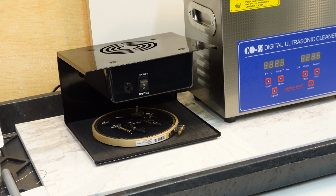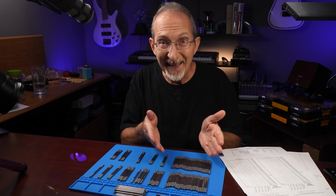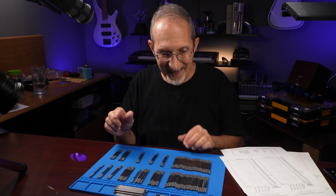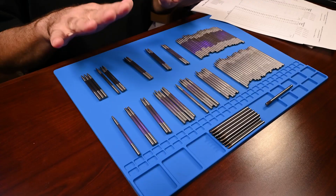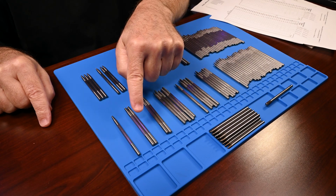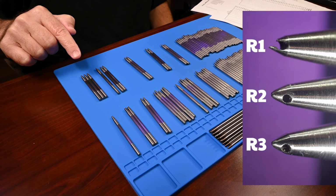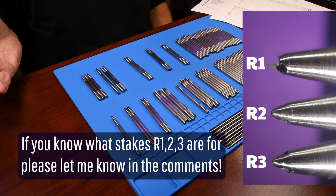Moseley uses a lettering system to designate the type of stake, and then they add a number to the letter, with the lower number starting at 1 being the largest stake, and then it going up as high as 34 stakes. Right now, everything is laid out A, B, C, D, E, F, G, H, I, J, K, no L. These are M stakes. And these are R stakes. I don't even know what R stakes do. I'll have to find out.